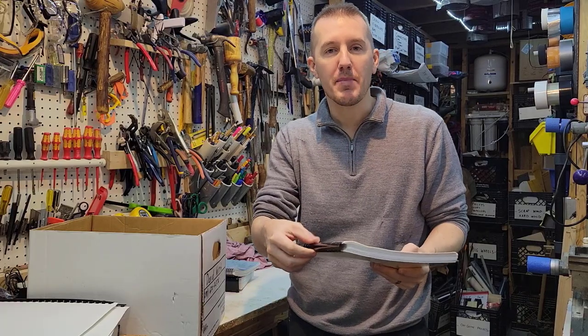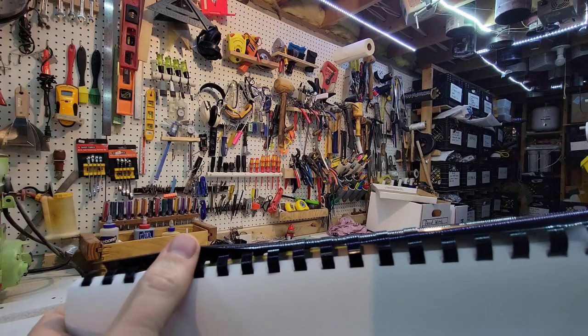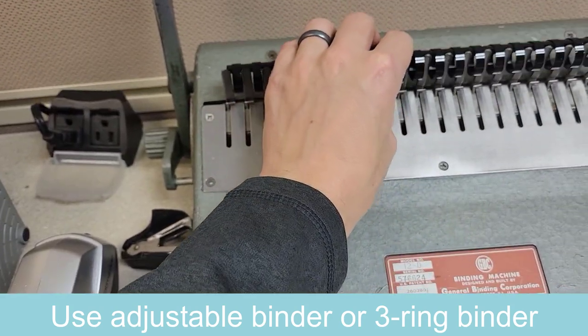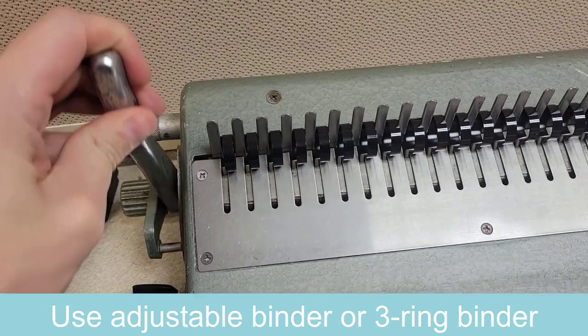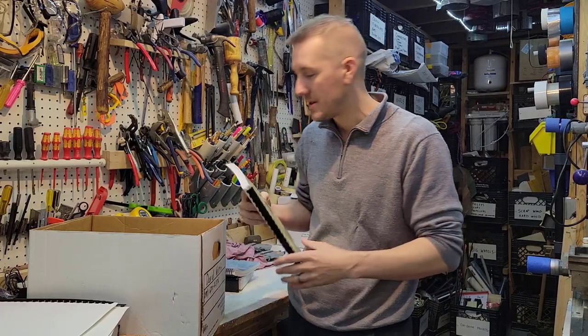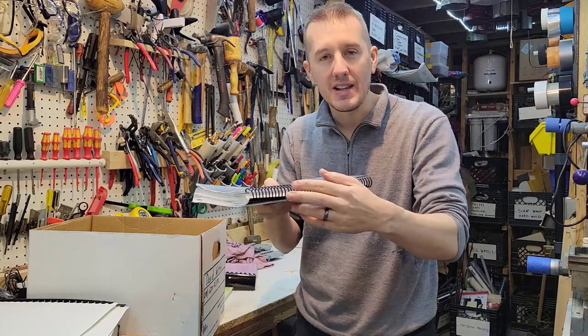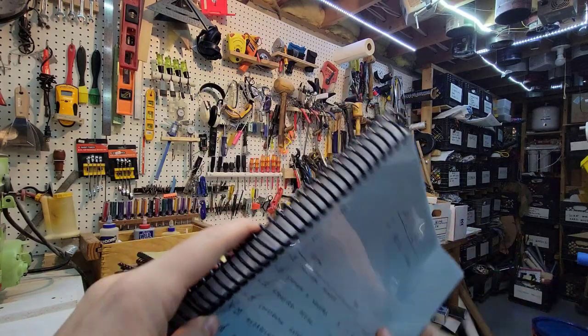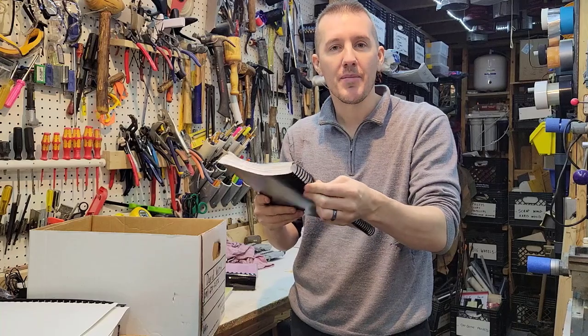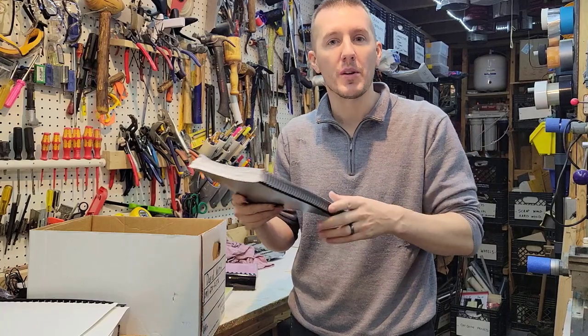If you have one of the old-school binders where you punch square holes and use metal clasps, use that — because you're going to be rearranging and organizing these materials. You're not just going to set it up once. I made the mistake of binding one at Kinko's and you can't change it, so that binder is fixed forever and you can't adjust it.